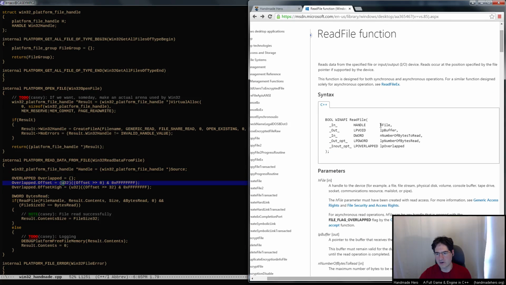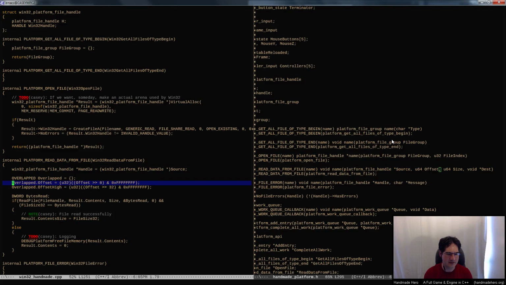So basically we can go here and do hFile, lpBuffer, right? We can set all this stuff exactly the way we used to, except now we can set that offset and offset high. So we don't have to worry about seeking, which is what we would really like to avoid, because we want this to be multi-thread safe.